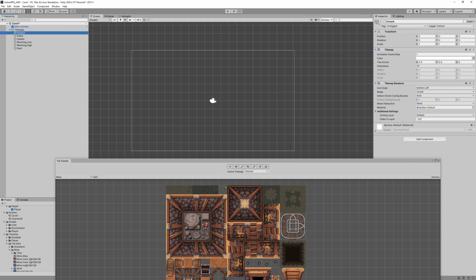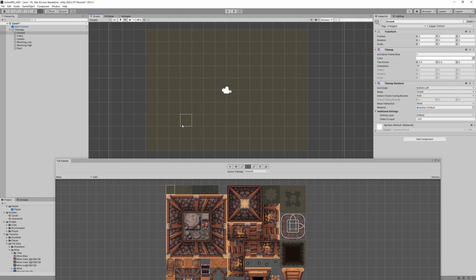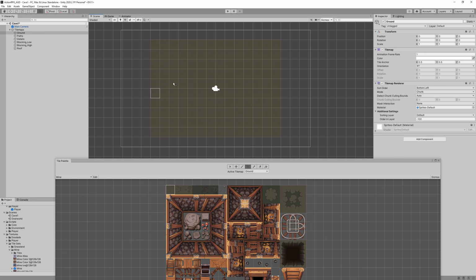And so let's build a ground, so that we can see the camera is right here. So I'm going to use the ability to paint a rectangle, and I want to paint this on the ground layer. Let's paint something that's not the entire size of the camera, so that way we've got some edges so we can actually see the camera not moving. So there's my ground. Let's do the blocking high, which are going to be the walls.